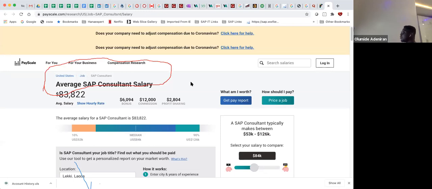The answer is, how prepared are you, how determined are you to get certified, and what timeline do you give yourself? We've trained people, and within 1 year they're still procrastinating out of fear, saying, I'm scared, I don't know if I should go for it. And we say, when you're ready, talk to us. We know how to prepare you. Give us 2 or 3 weeks after the training, we'll prepare you. You get certified, and you pass.